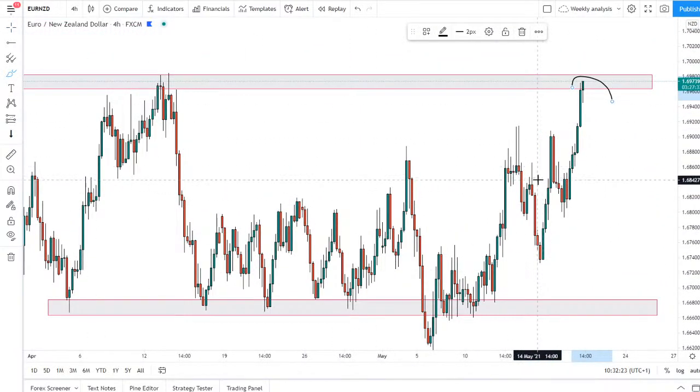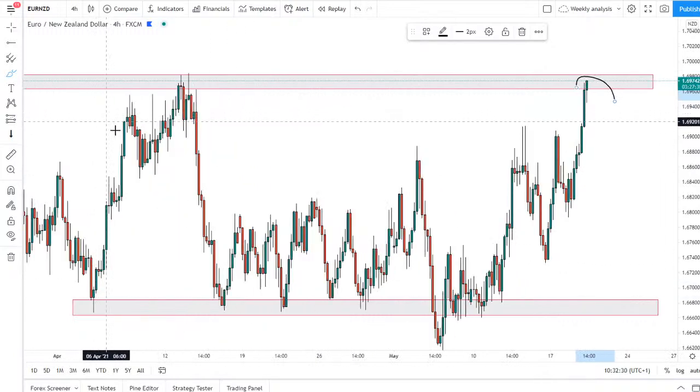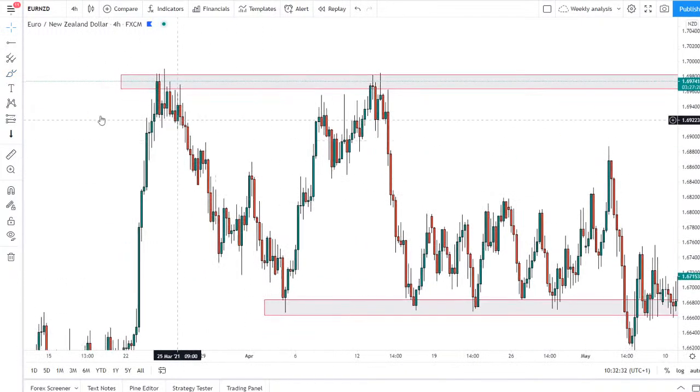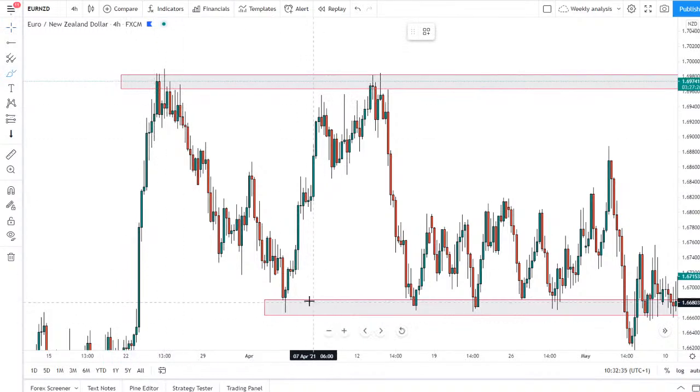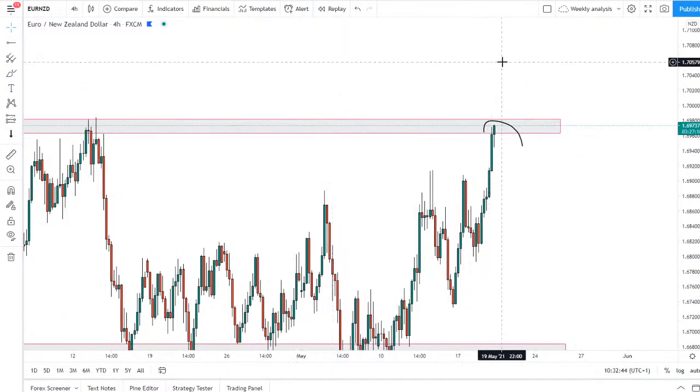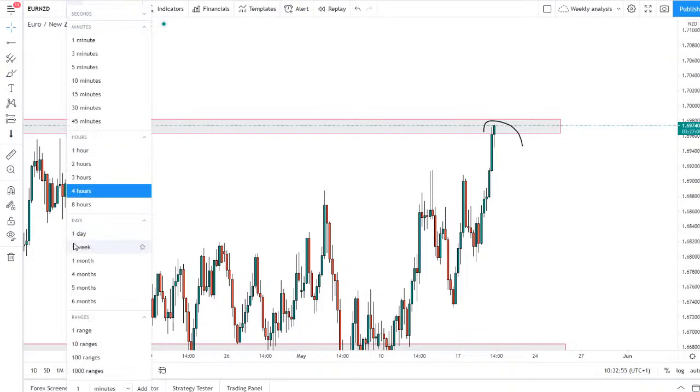Again, not looking to short Euro NZD straight away, just because it's reached this resistance where we've seen quite nice bearish reactions before. As you can see, we had this really nice double top actually, where tested it once, strong reaction, tested it again, we had that equal strength in the reaction, sent it back down to the exact same level. So it does have some weight behind it, but I wouldn't be surprised if we were to break through it, maybe spike through it before seeing the reaction to the downside. So basically a bit of manipulation before we see the reaction to the downside. But yeah, Euro NZD is looking bullish here.